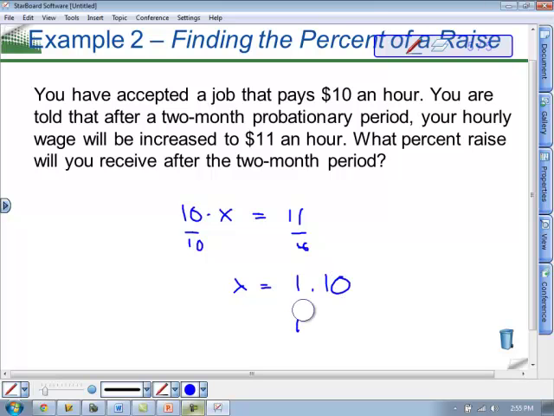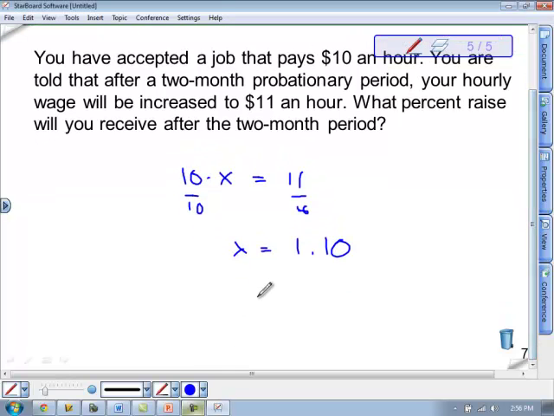Basically, the 1 is my amount that I would make, so that's 100%. But this 0.1 is my raise amount. So I would say 10% raise. So the 1.1, this is the 10%, and this is 100%. So that's, you know, the same amount. So if this were a 10, then obviously X would be 1, which means that's not a raise. So anything more than 1 gives you the percent raise.